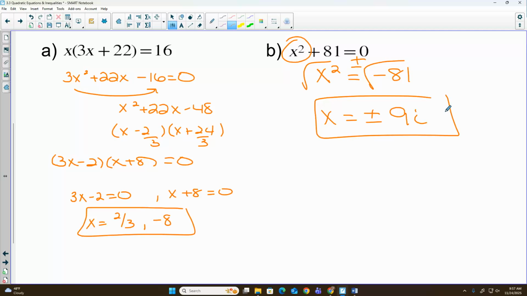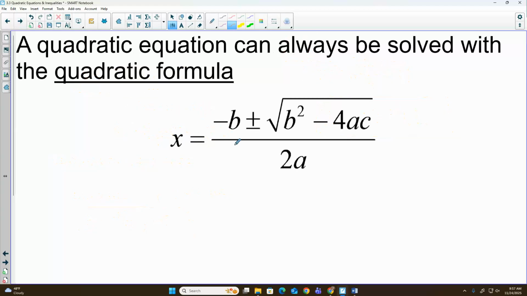So we are going to finish this section today. Let's get out the notes that we've been working on. We've talked about solving quadratics by factoring, by square root method. We did completing the square Friday. And our problems to review that, practice all those techniques. We did the completing the square within our circles. So the last thing we have for solving our quadratic equations is the quadratic formula.